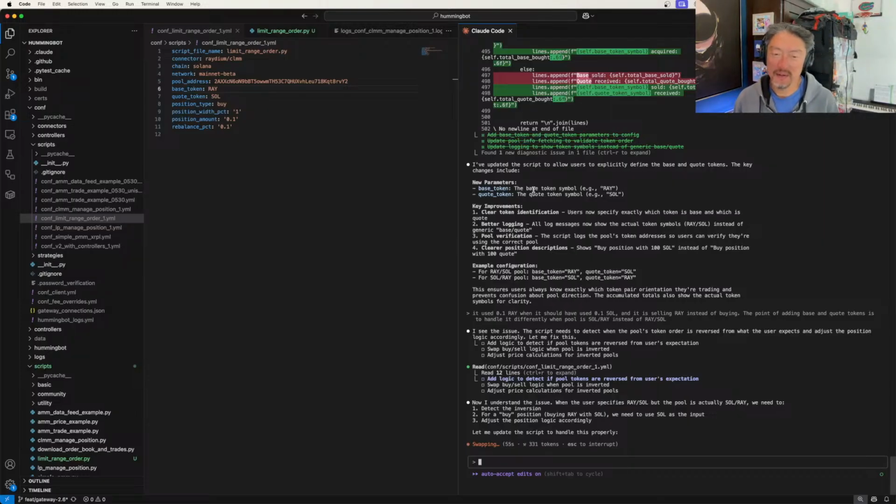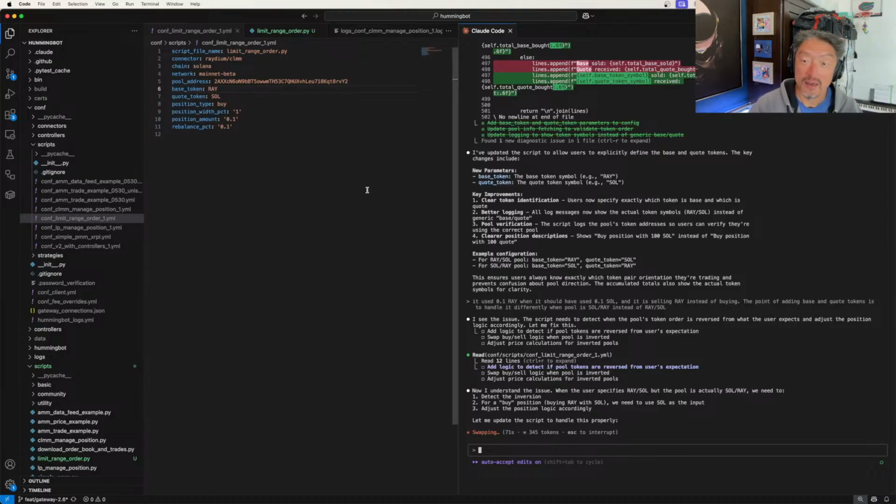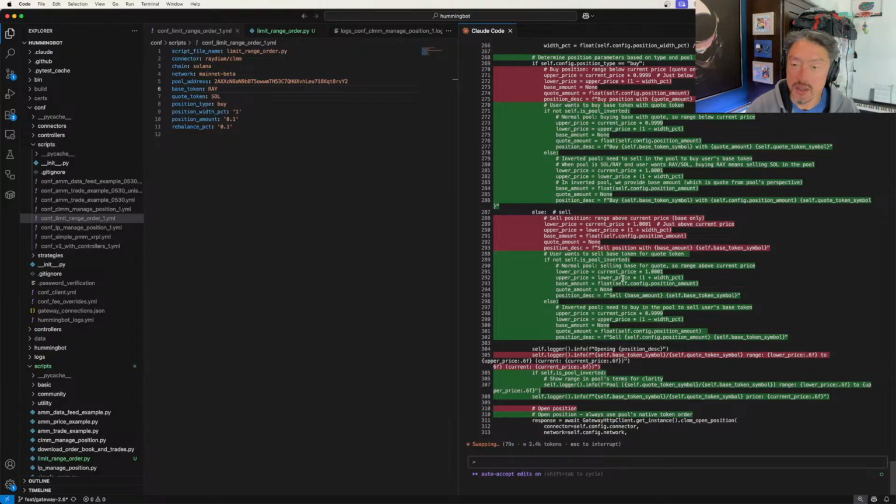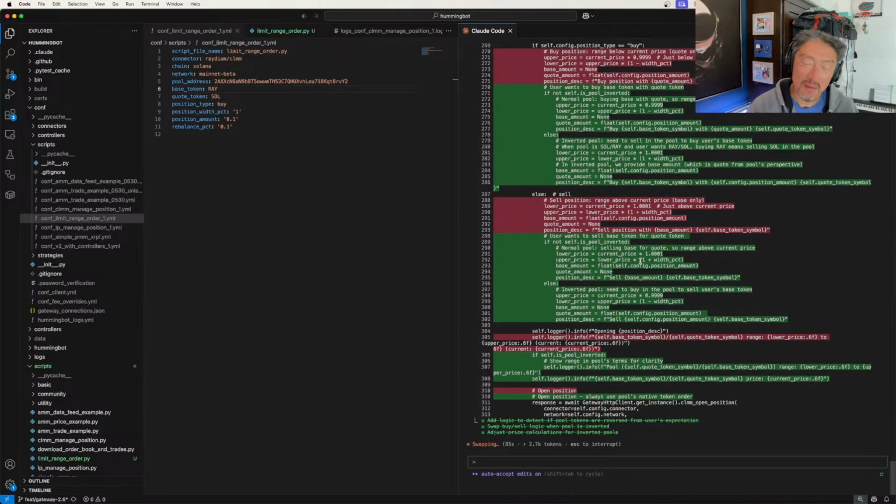But as a segue, this is basically how I code right now. I just scan over the changes that the AI has made. I spend most of my time testing the output, looking at a high level at what it's trying to do, and trying to steer it in the right direction. What I found is it doesn't have to be perfect, but the AI is getting better and better. So the amount that you have to guide it is getting less every day. It's capable of doing more tasks by itself. So overall, I think the level of improvement is really significant.